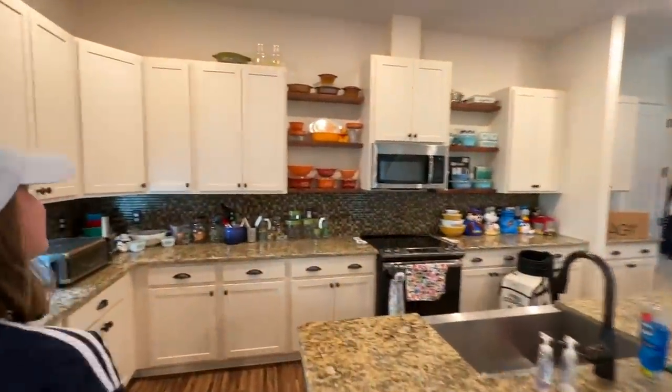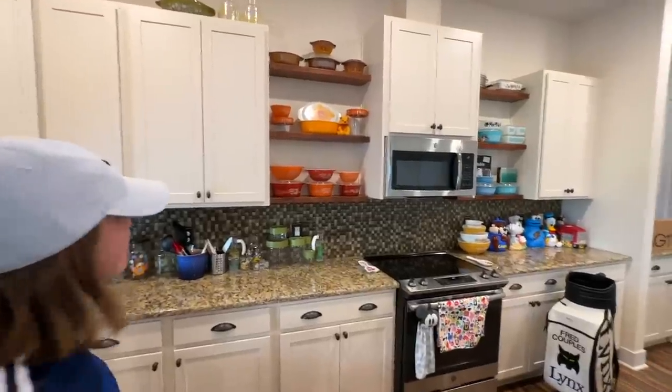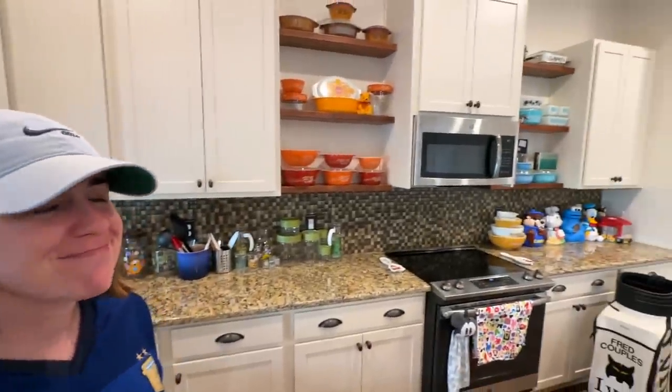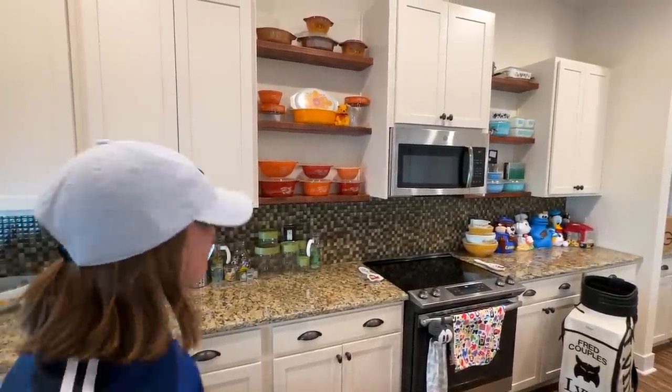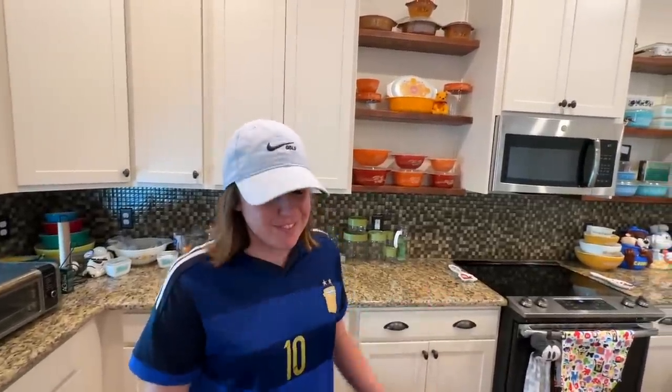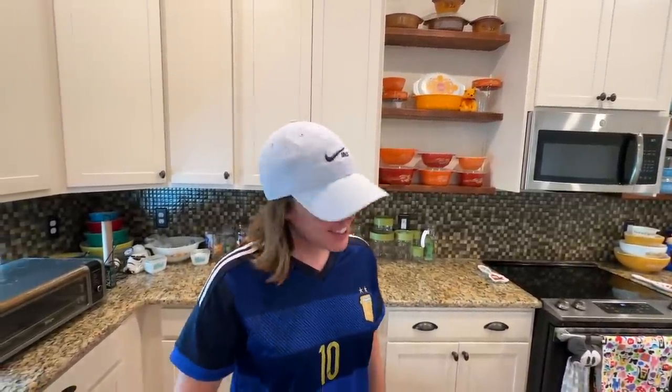And sadly, the Pyrex collection has some sad news. They just announced that they went bankrupt, so it's a sad day for fellow Pyrex collectors. It's heartbreaking, but hopefully you can make up for that and add to our budget, and hopefully add a Scotty Cameron to the collection, and maybe pick up some Pyrex for Ashley. Hopefully. But never know what you're gonna find, though, so let's go find it.